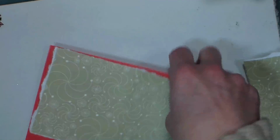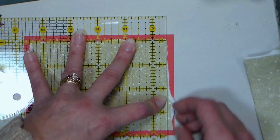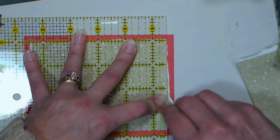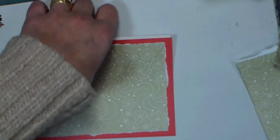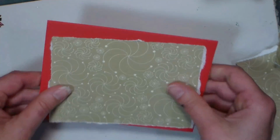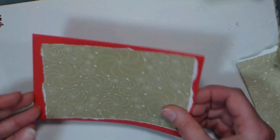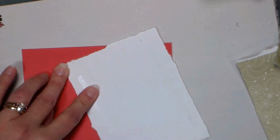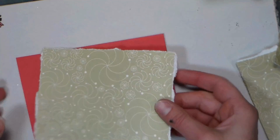And I can tear off what I like. And if it doesn't tear all the way in one go, just kind of bend the paper up around the grid and just pull some off. And there you get a really nice looking mat there. And I'm just going to adhere that down to my background. And I think that the deckled edge is just such a classic look. I don't think it goes out of style.